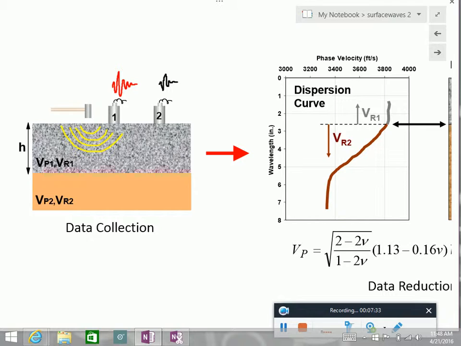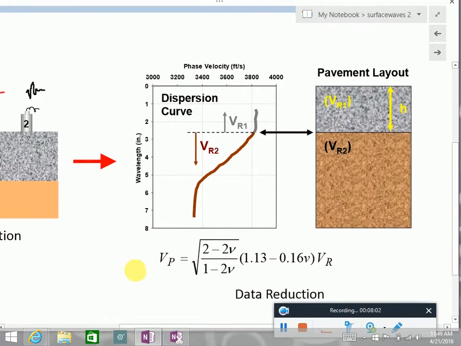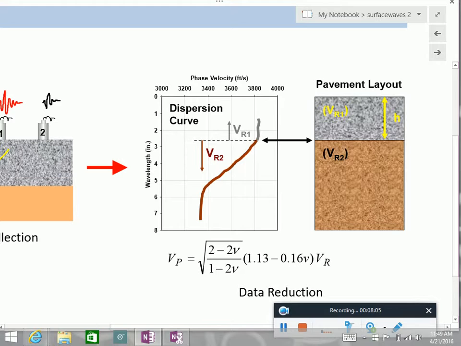Shane is not a civil engineer, so in pavements, when you have a concrete rigid pavement, it makes a lot of noise when you drive on it. A lot of times we have a slab over some earth materials which have lower properties than concrete. So this is a kind of a cartoon showing a rigid pavement, a simple one. So if we do that, we can get a velocity versus wavelength curve.